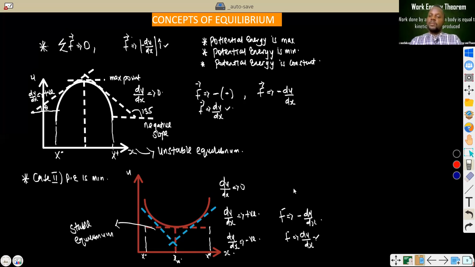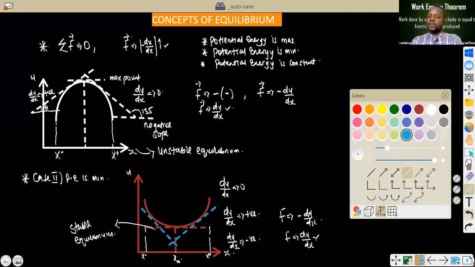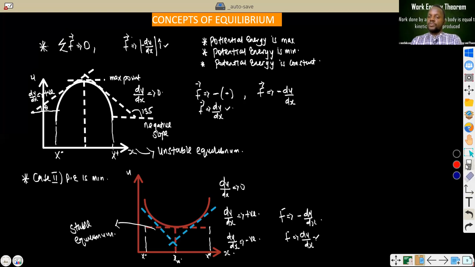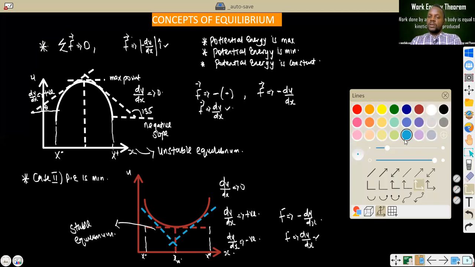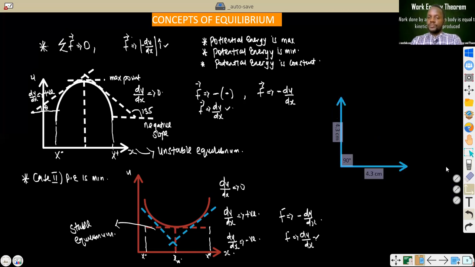So about the last type, let me quickly illustrate that. When we say the potential energy is constant, when we plot the graph, the graph we're going to plot now shows the relationship of potential energy with respect to what we want to do. So we have a constant graph, and without any further delay, we can do that. Now the third case, case 3.